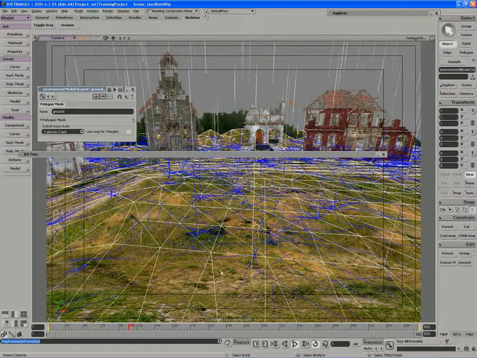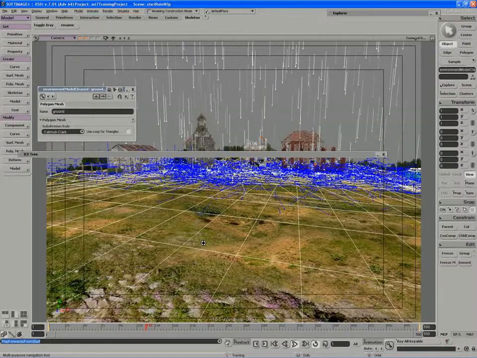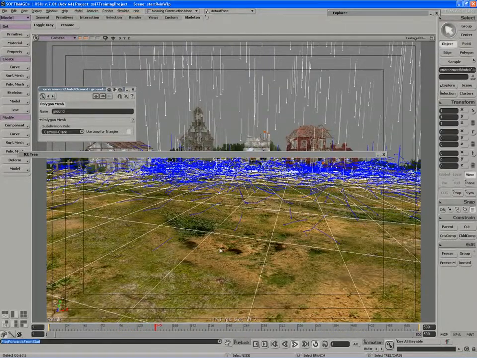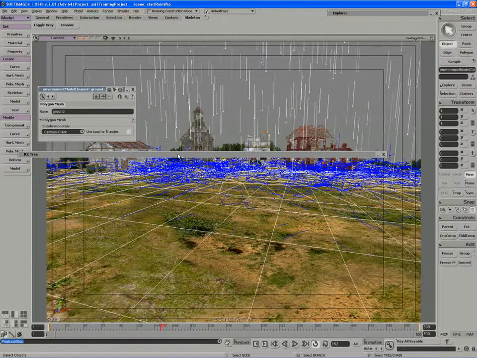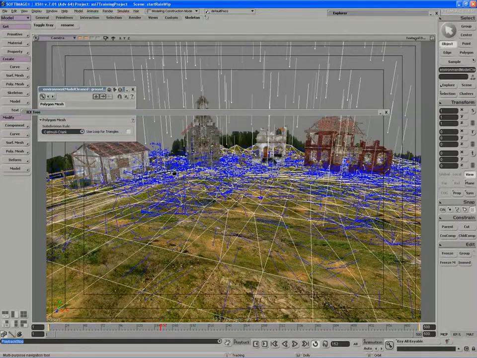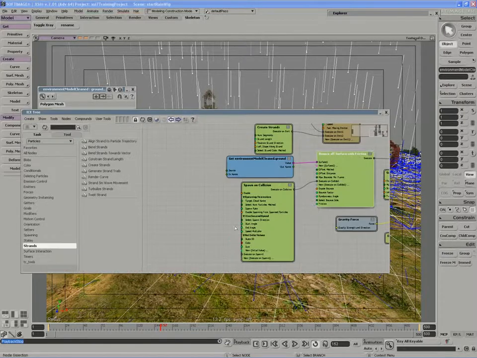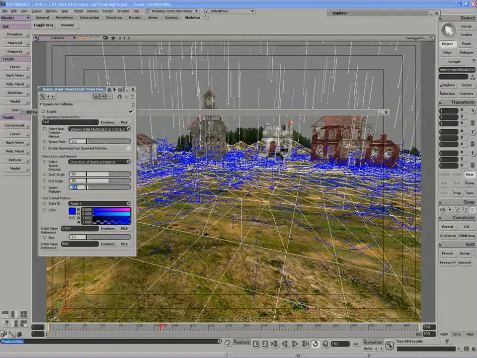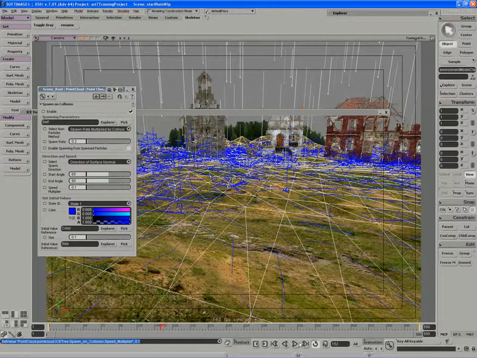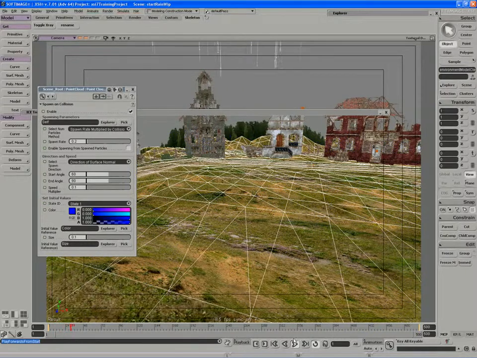Okay, so one of the problems you see here is that the spawn actually is quite far. They actually fly quite a distance. So what I'll have to do is lower the spawn speed multiplier. So back on the spawn collision, I'll take the speed multiplier down somewhat. Take it down to say 0.1, so the particles can't travel nearly as far when they spawn. There we go.